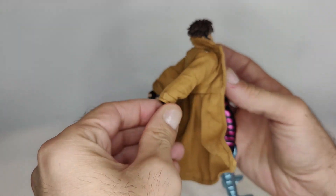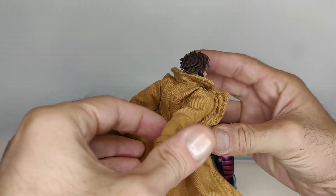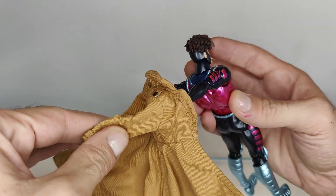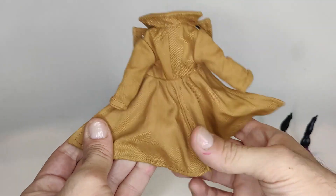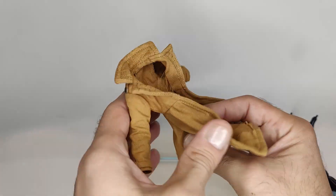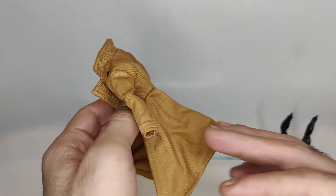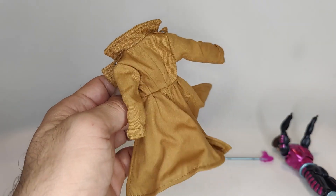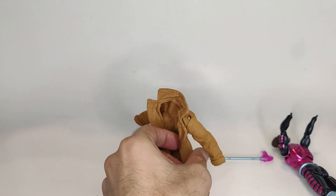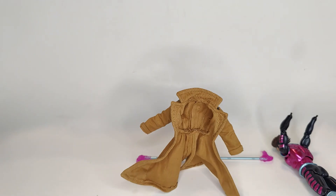Taking the jacket off is easy enough — just put his arms to the back and you can pull it off quite easily. You can see all the details are there: nice stitch work throughout, lines stitched nicely with no loose pieces of string that can unravel. They did the cuffs nicely as well — it has a nice button on it. It could even stand on its own — kind of like Doctor Strange's cloak.